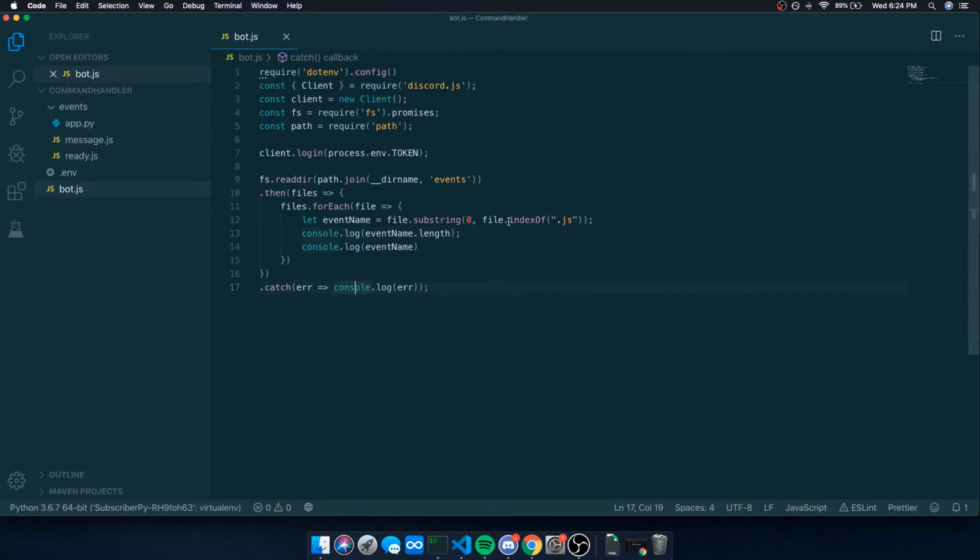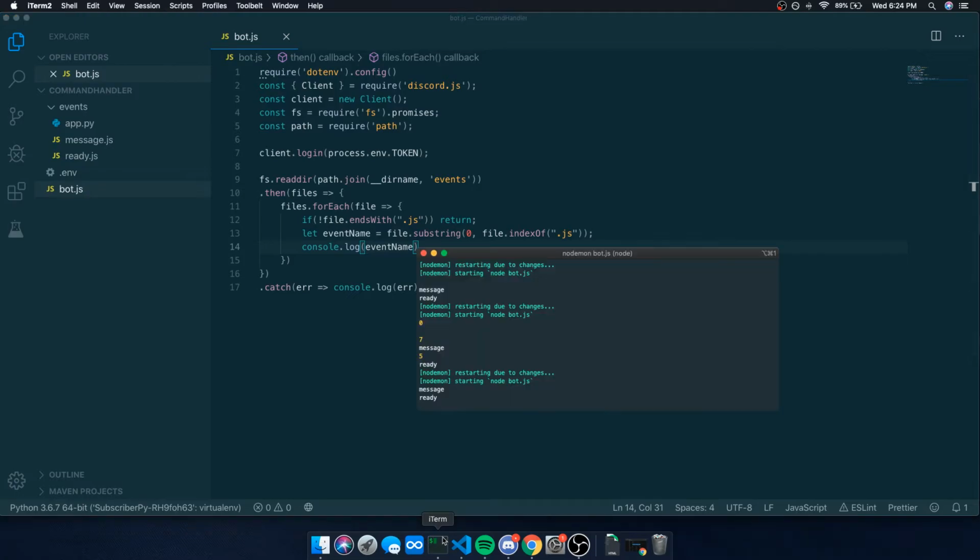Then again, you'd have to do another additional check: whether the event name .length is equal to 0. That means it's not a valid JS file, because if it was, it would return a string whose length is not 0. But again, I'm just going to Control Z and go back to what we originally had, because that check is fine enough.